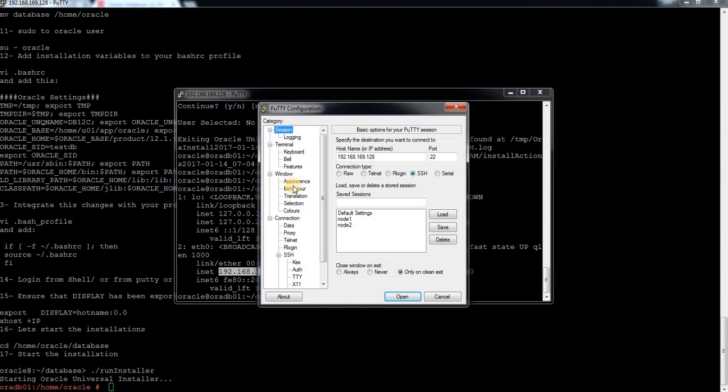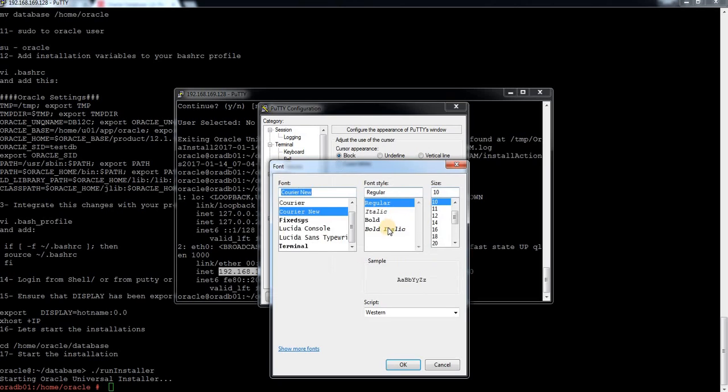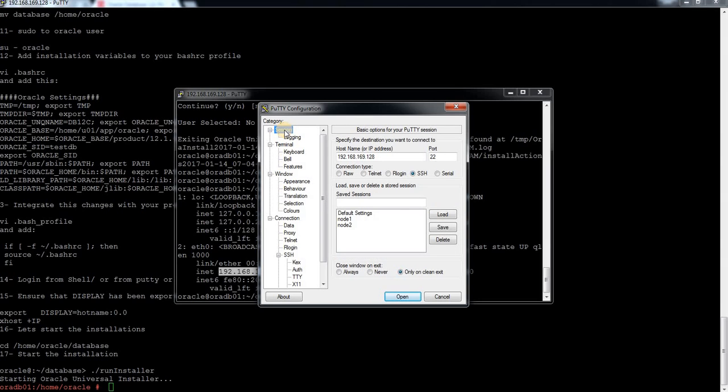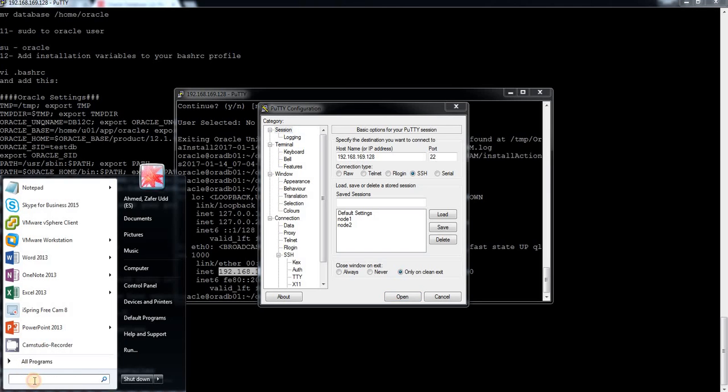Let me change the font size to a little bigger, 12. Okay, and you need Xming installed in your system, and you have to launch that Xming. Otherwise, you won't be able to have the GUI wizard session. So go to your system and initiate the Xming.